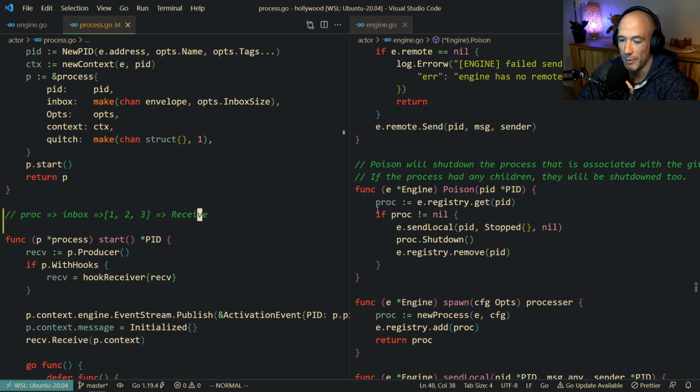You will see later on if you make a test. Let's say he's processing 3, and then it's done. 3 is done, but then you send a poison. Then you call poison. What's going to happen is you're going to shut this down. Nothing is going to happen anymore. The only thing it's going to receive is a stop message. But 2 and 1 will never be received. That's not what I want.